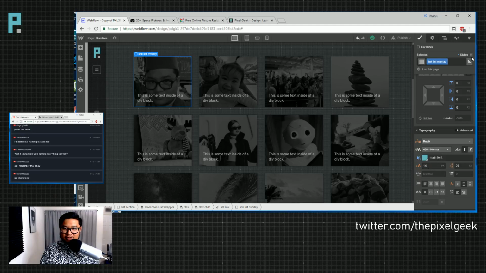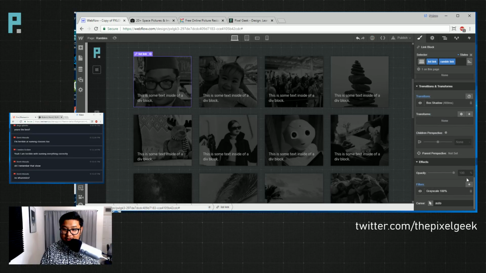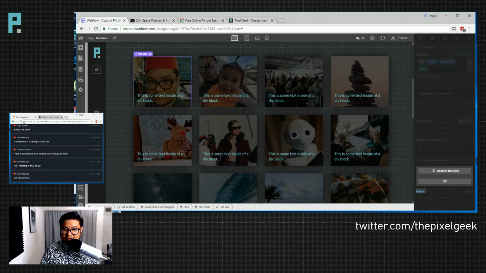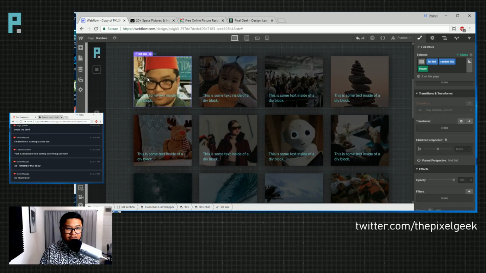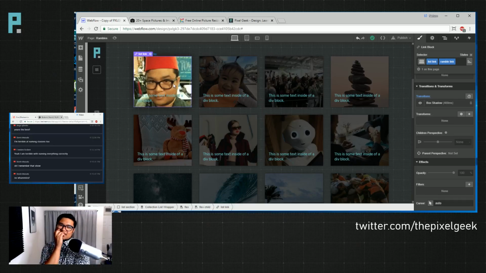Let's not do the grayscale on the parent. So list link, ramble. Let's delete that, and on the hover, we'll delete it again, so I don't have it. And let's just set the... Oh. This doesn't work.